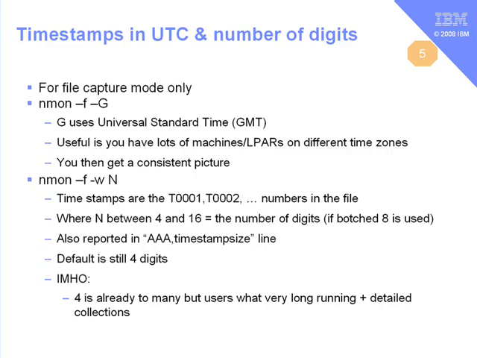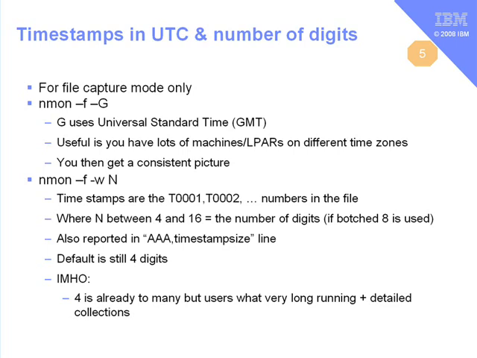So instead you can use the -G to use Universal Standard Time, or as we here in London, UK, like to think of it, Greenwich Mean Time. And as I live 5 miles from Greenwich, I like to think that it is in actual fact that the British invented time in the first place.